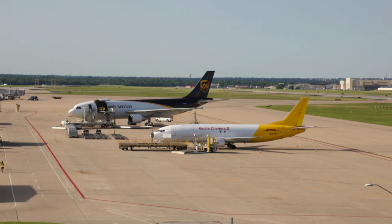Here's the cargo lineup. As you guys can see, we had the Kalitta Charters Boeing 737-400 in DHL hybrid livery, November 734 Charlie Kilo. I cannot talk, I'm sorry. We get a bunch of these in 727s too, so I've really enjoyed seeing these. So it was nice to get to see it, even though it was kind of side lit, but it's all good. And then over there on the other side, we have the UPS Airbus A300 freighter loading up.